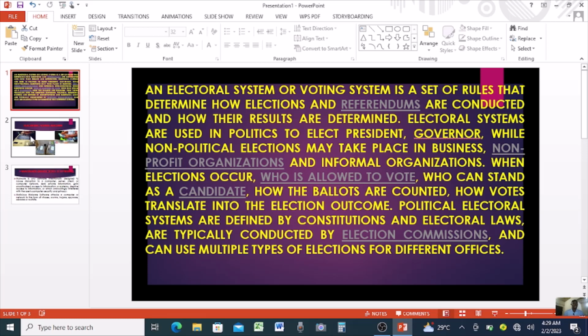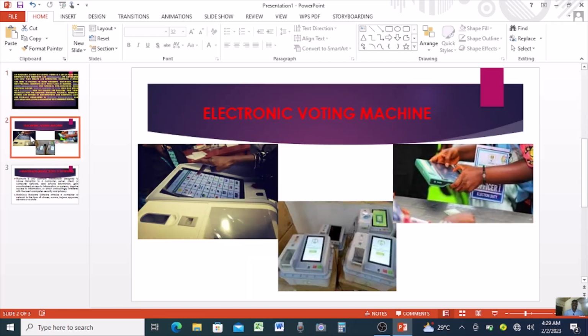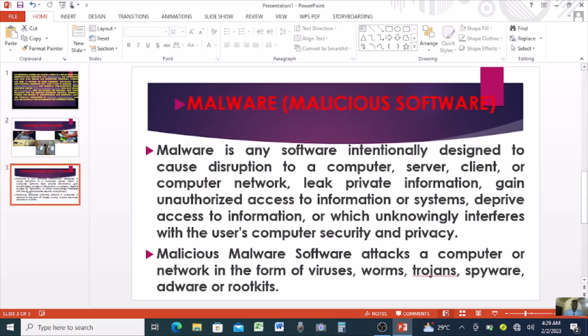So let's see the EVM, which means electronic voting machine. These are some types of electronic voting machine, as you can see here, that you can use for an election. There's something you still need to know about an election. You can still program or write malware, a malicious software, to manipulate the vote too. That's why using machines in an election is not 100% sure that you get the right vote that people voted for that candidate.